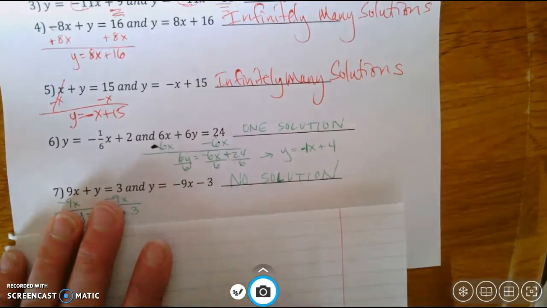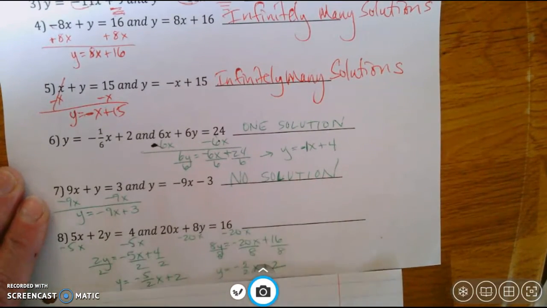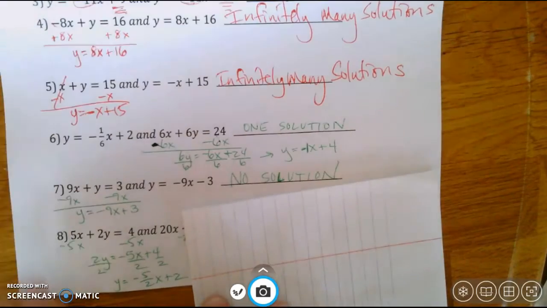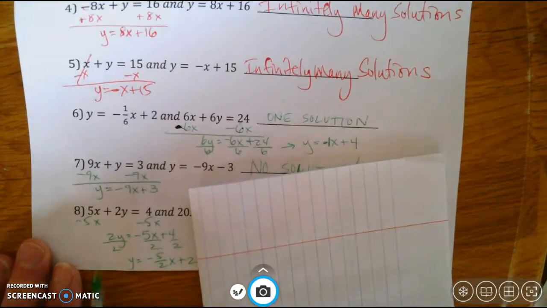All right, and that brings us to number 8. If you struggled a little solving these for y equals, that's okay. We're going to do lots more practice before we move on. All right, so the first equation definitely needs to be solved. So hopefully you subtracted your 5x. Bring down, divide by the coefficient of 2. When you divide this by 2, it does not come out nice.